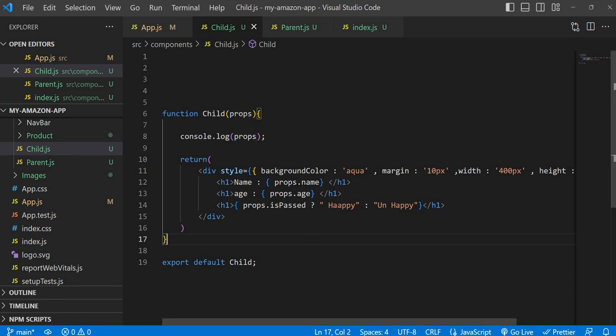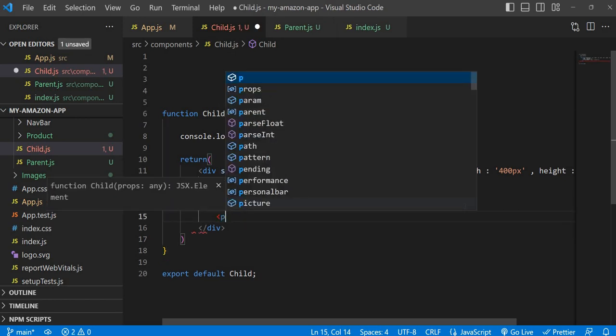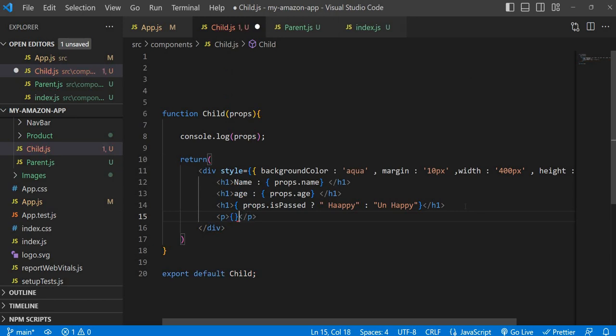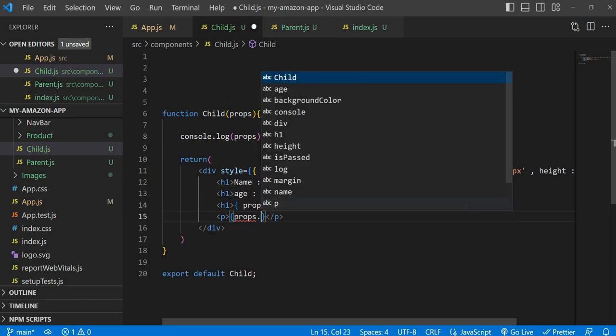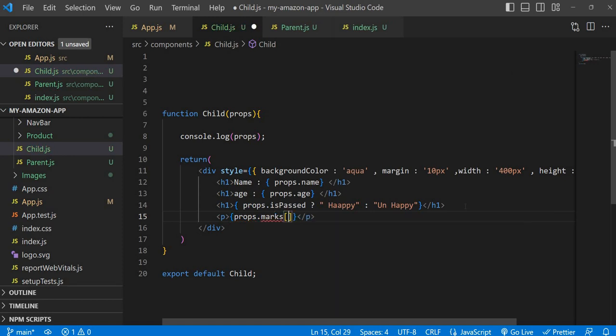What is the array? Props dot marks. If you want to display, for simple, I'm saying, suppose you want to display here, what do you need to do? Props dot marks of 0. Subject details, and you can display, of course, with the help of map we can construct and make it beautiful.